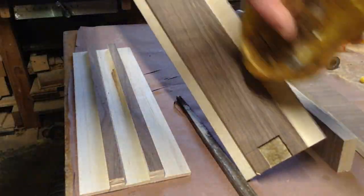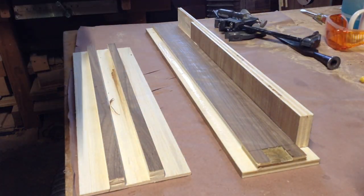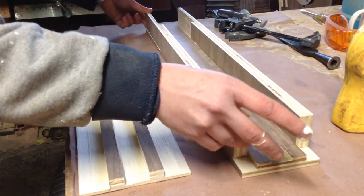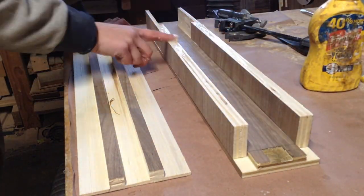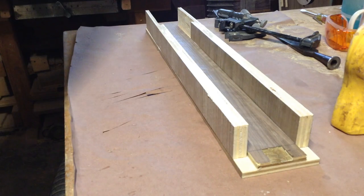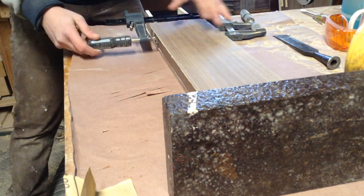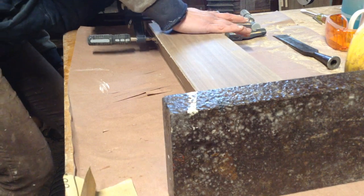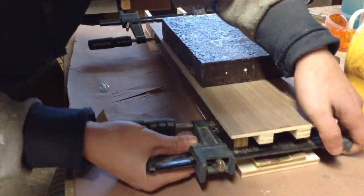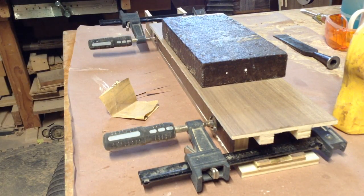The trestles are not glued together yet because it'll be easier to cut the connecting groove in them as separate pieces, but it was important to get the cradle glued up now. It's just a series of glue — the nice thing about all these rabbets and dados is that even though they're time-consuming to cut, they multiply your gluing surface area and make these super strong pieces. I made this out of plywood because plywood is dimensionally stable. If you make these components from solid wood nested inside solid wood — I've seen people do it for raising and lowering tables — it's almost a guarantee the wood will gain and lose moisture, shrink, and cause lots of issues.